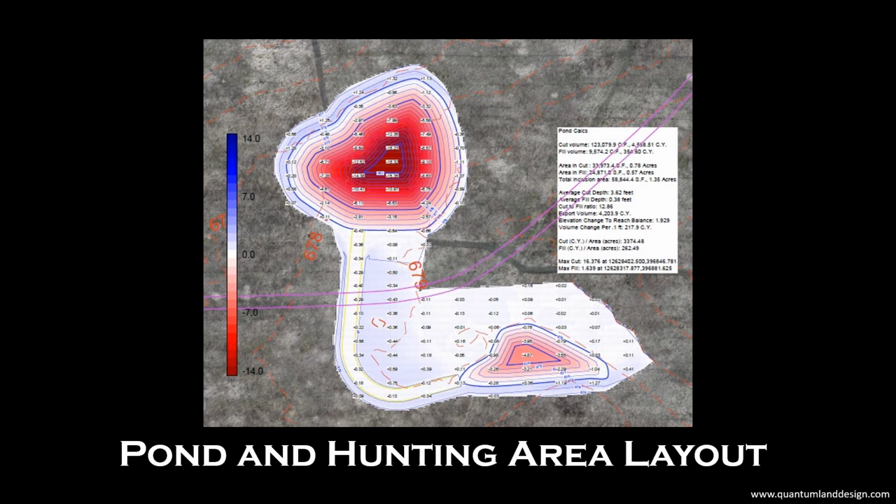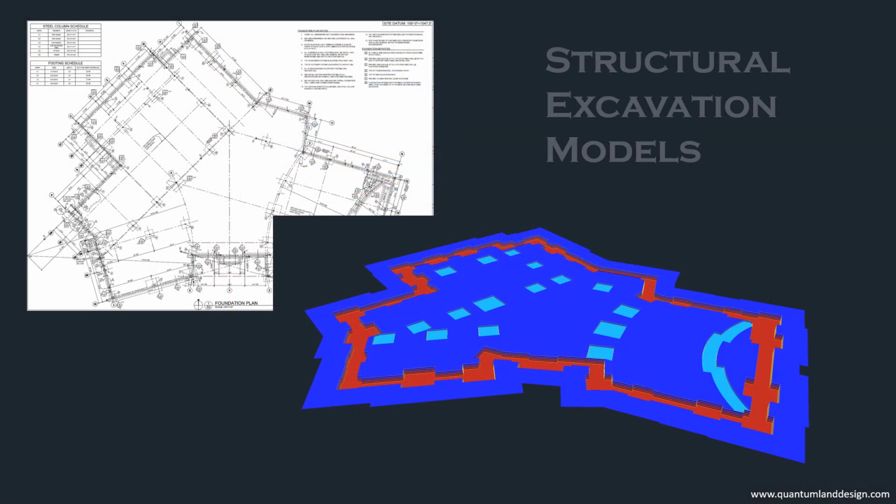Absolutely. And remember, it's not just about catching potential errors. Field verification also gives you a chance to fine-tune things. Maybe the model shows a slight grade change that doesn't quite flow smoothly with the existing terrain. By checking it in the field, you can make those subtle adjustments. That'll make a big difference in the finished product. So it's kind of a trust but verify approach. Yeah, trust the model, but you always verify it in the field.